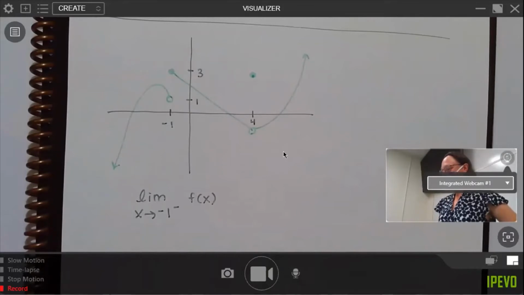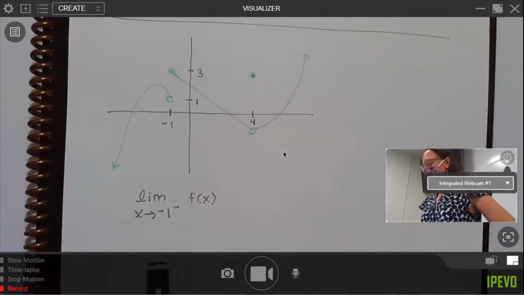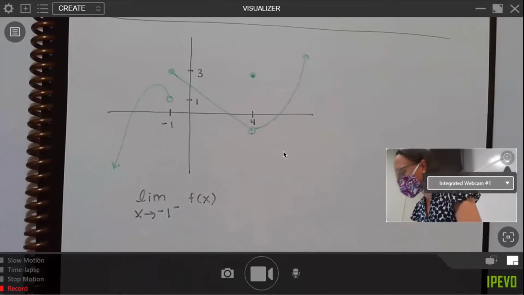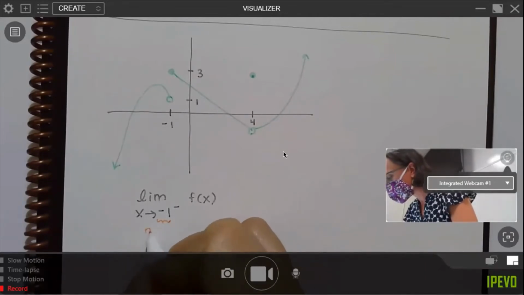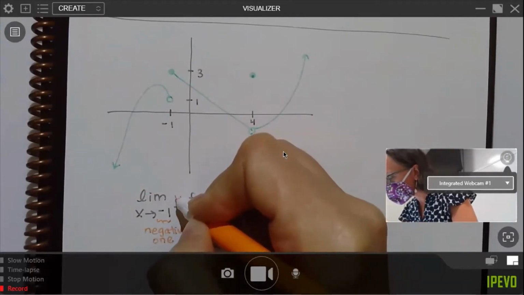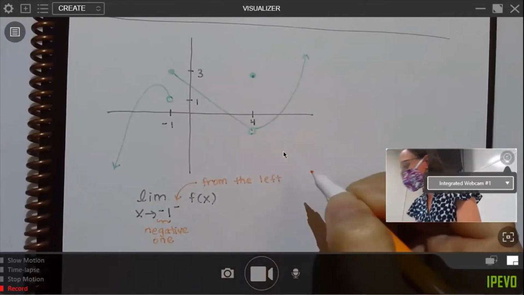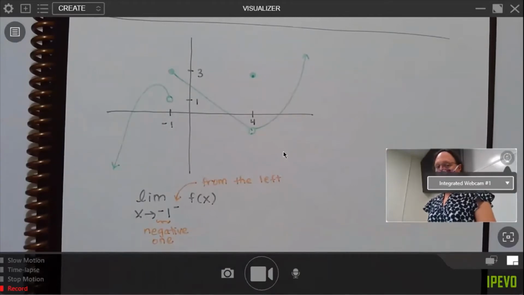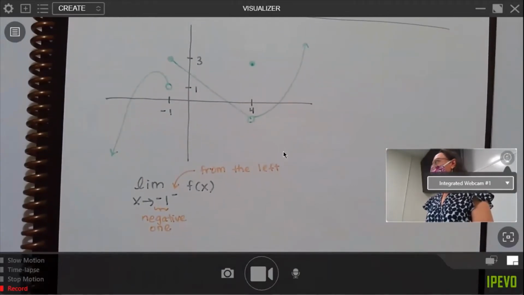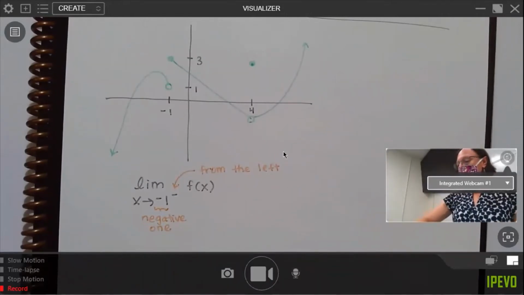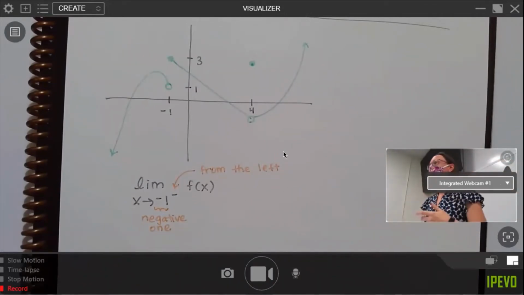Looking at this, the way that I read this notation, those 3 letters LIM stand for limit. So this says the limit as x approaches. And then here's where the subtlety comes into play. This part says -1. And this part we often read as from the left. I prefer to think about it as from a little bit less than -1. But standard would be to think about it as from the left.